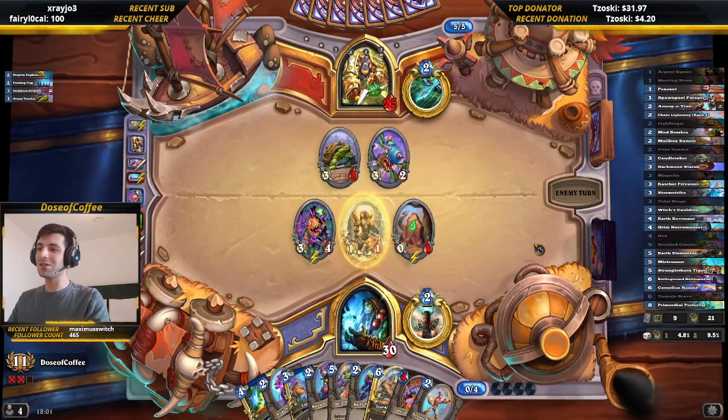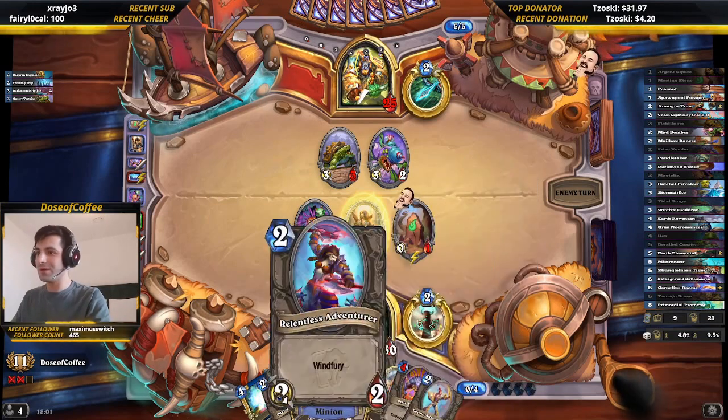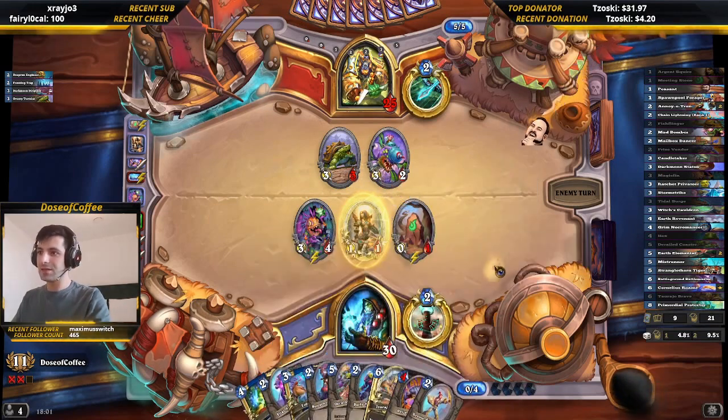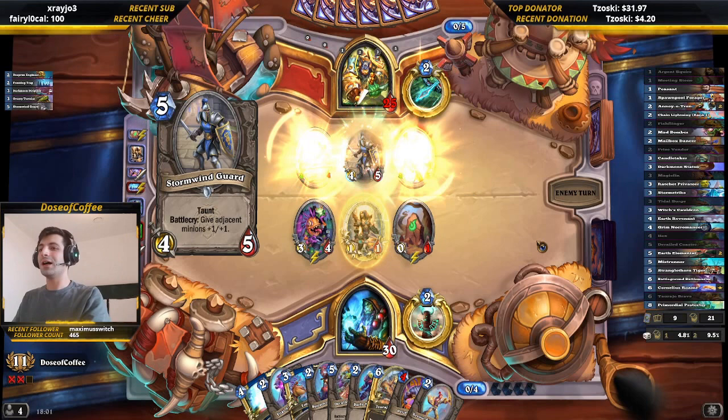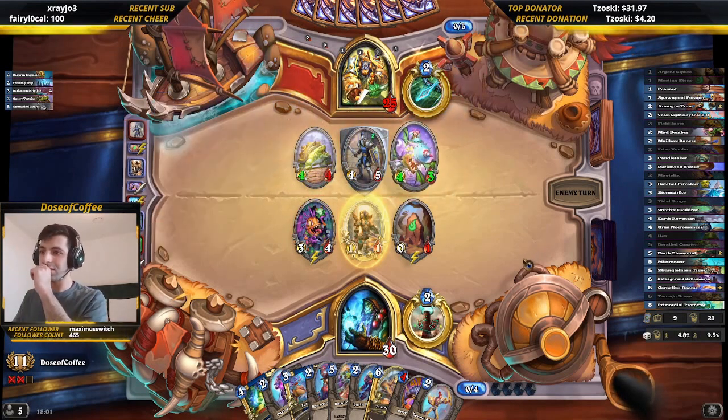So he traded into my murlocs, which is annoying, but he left the meeting stone up. We have 9 cards in hand. Maybe he forces himself to trade into Magic Fin. No, that is good. That is good.